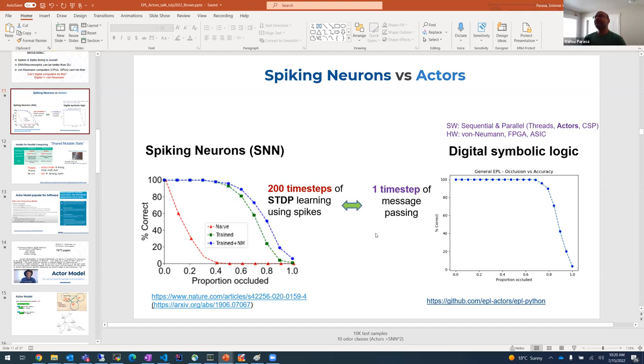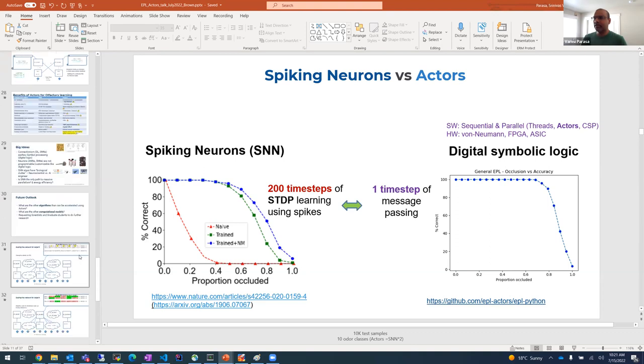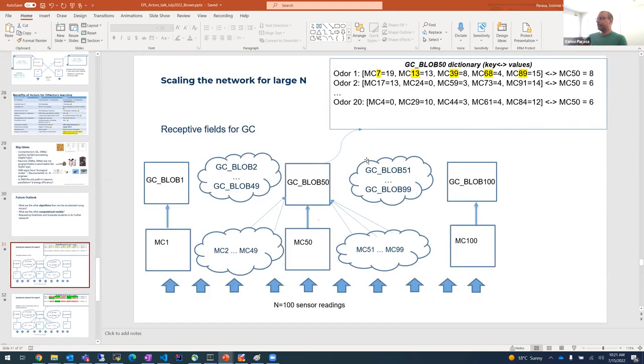Yes. So this is inspiration from biology, right? Nature has found a way, even with a small neighborhood of connectivity. I didn't cover all the parts here. So say we have 100 sensor readings, then this GC here gets messages from only a small subset of MCs, but that is enough to clean it up, because it is using that information to clean up the local MC value. And then there is a cascading effect. Once you clean up one value, it helps in cleaning up the other values.